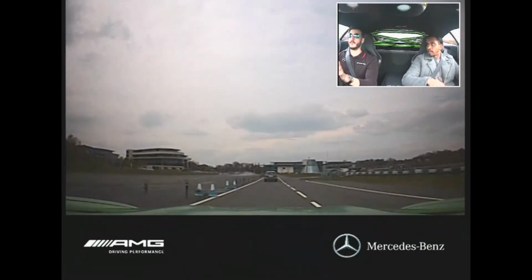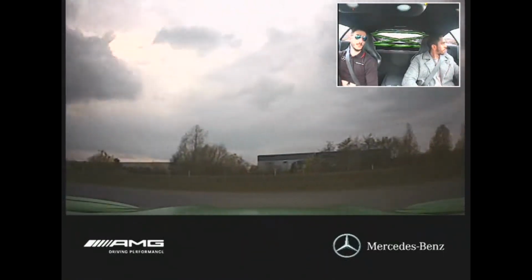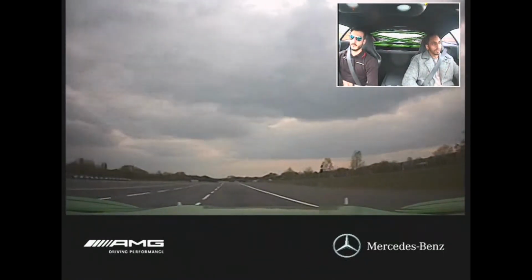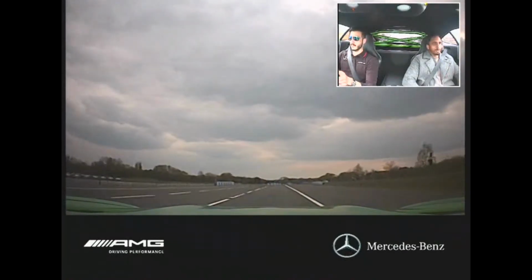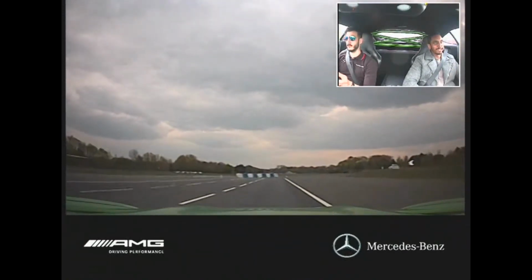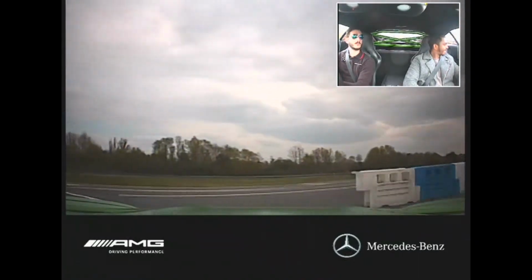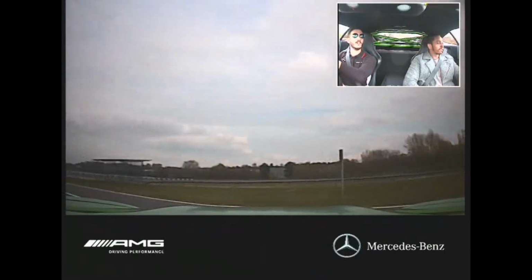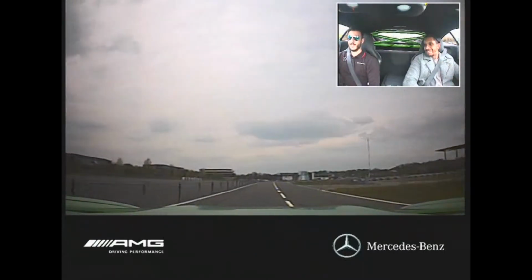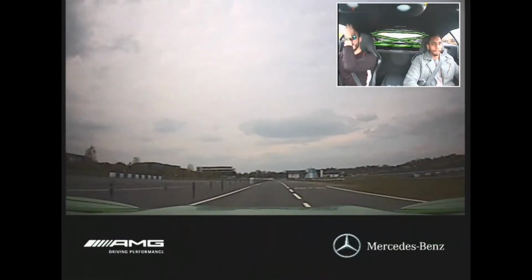Is this car road legal? Is it just a track one then? Or? No, it's road legal. Oh, right, road legal. Let's give it another go though, shall we? It literally just pulled you back in the chair. It's mental, isn't it? Yeah. Good stuff. Let's go on the track for a bit, shall we?